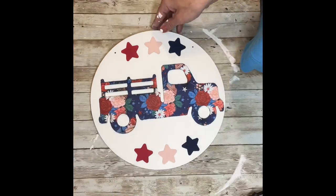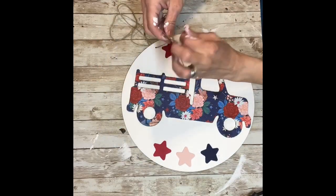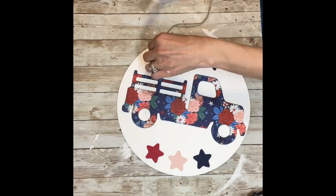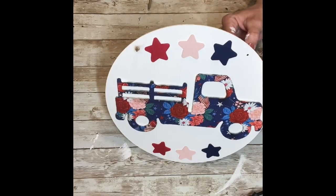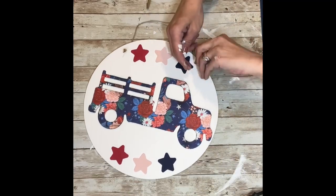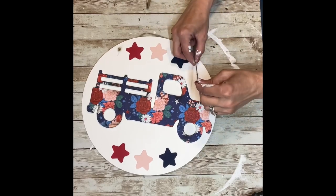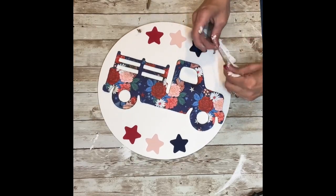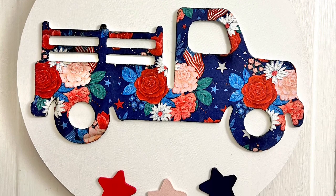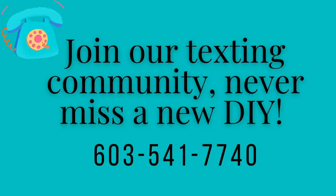How stinking cute is this? Now that I have everything glued down, I'm going to take some twine and make a new hanger because I had cut the original hanger off. I felt like it needed something more, so I took my paintbrush and used the back of it to put dots throughout the whole sign in pink, blue, and red. I don't have this on film, but you'll see it at the end. You can choose to do it or leave it as is — I really like it with the dots but also liked it plain. If you leave it plain you could add a bow, but I'm not really a bow person. So there it is without the dots, and here it is with the dots. I hope you enjoyed this video and it inspired you to make one — thank you so much for watching.